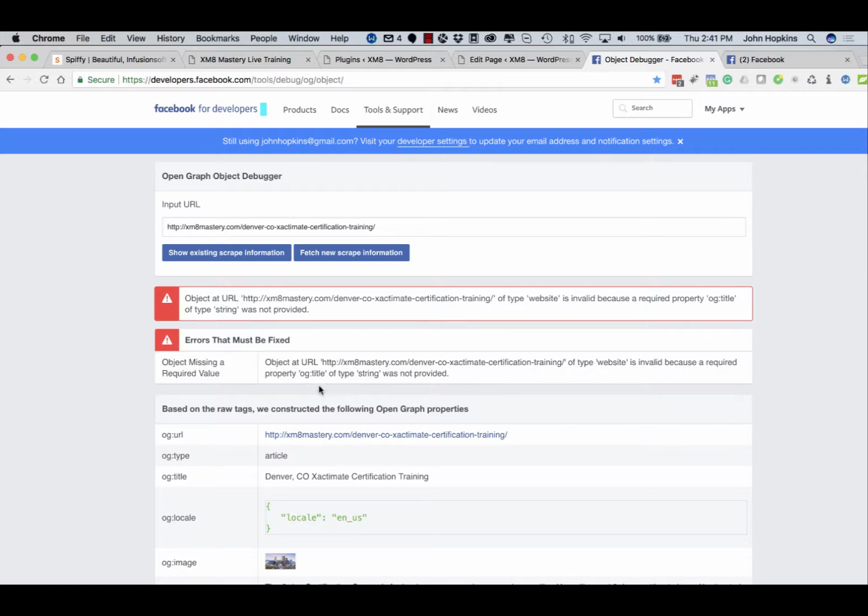So this is what it is. It says it's got some weird stuff going on here. And what's happening here is the redirect is happening before it's showing the metadata. That's kind of a thing with plugins. You don't have a whole lot of control over where it's going to inject its code into the source code.